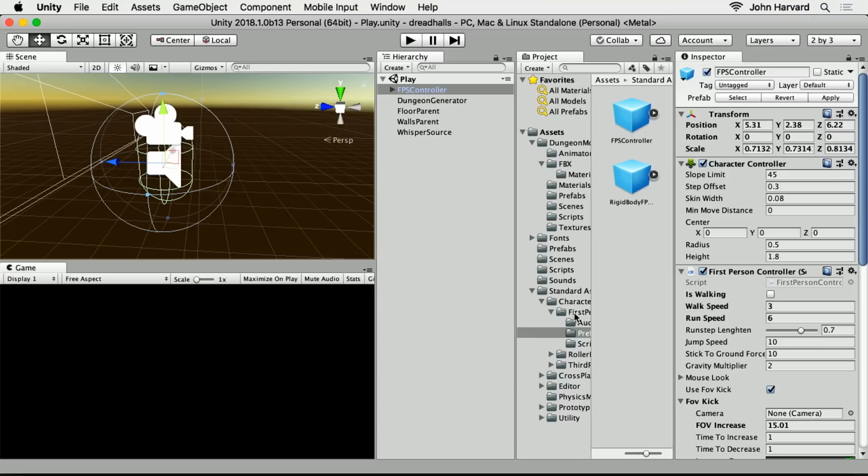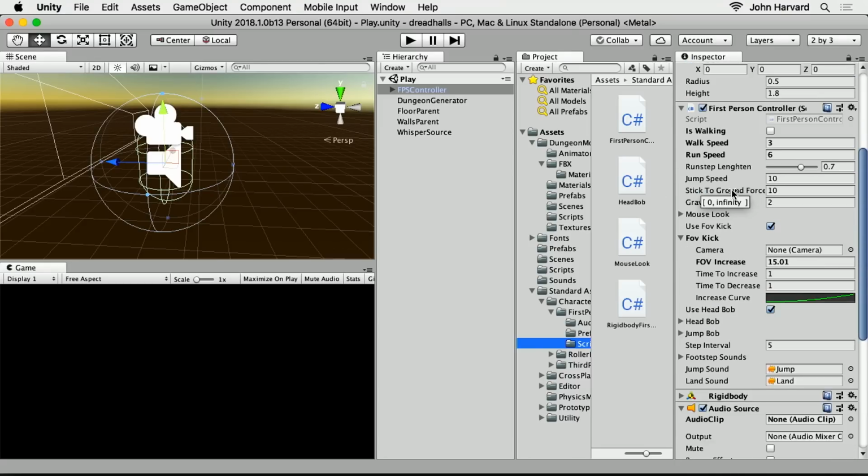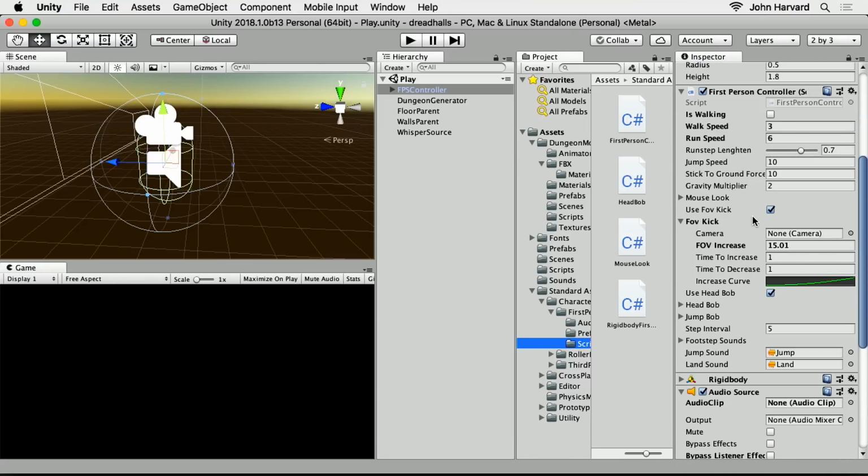And if you want, you can dig into the actual script for it too. They're all included with the standard assets pack. When you import that into your project, it comes with all the scripts that make all that possible. I haven't dug through all of them in too much detail, but it's all there for you if you're curious as to how it works. And so if you want to get just a simple FPS controller in your game, a character to walk around and play a first-person game, it takes about a minute to get up and running.